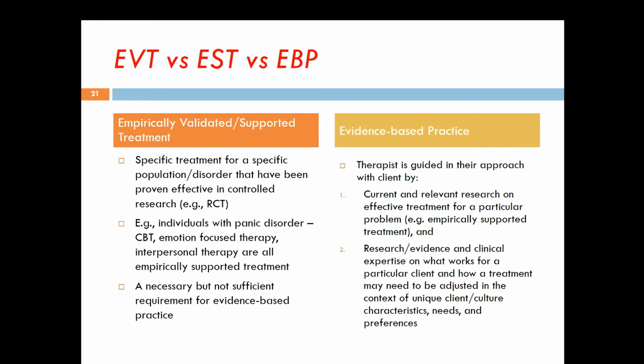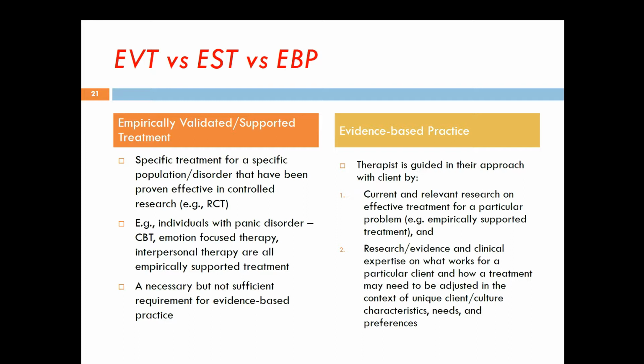These refer to specific treatment for specific population or disorder that have been proven effective in controlled research. So empirically, we note, based on RCT studies, we found that individuals with panic disorder can be treated with CPT, and it is effective in terms of reducing their panic symptoms. Okay, so based on empirically validated studies conducted by randomized controlled trial, we found that for individuals with panic disorder, emotion-focused therapy, interpersonal therapy, and CPT are all empirically supported or validated treatment.